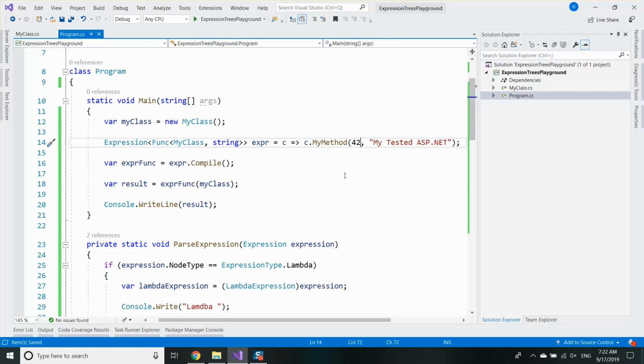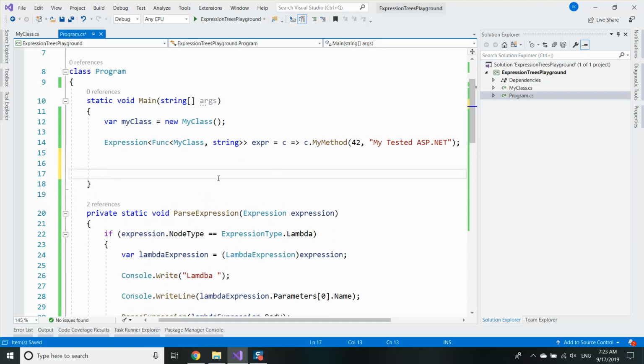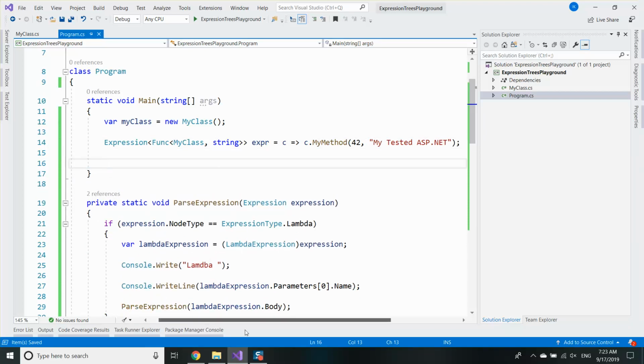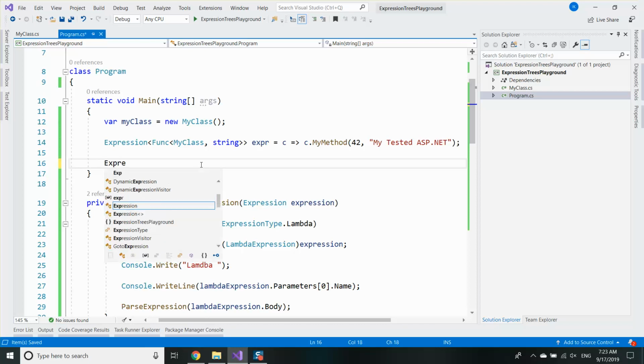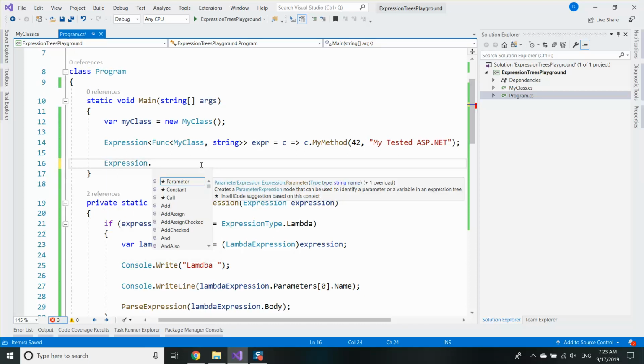Okay, and last thing I want to show you is creating expressions on the fly. That's more advanced. I'm just going to show a simple example here where we're going to create this expression without writing it explicitly. So let's start with that. We can create expressions by using the base abstract expression class.